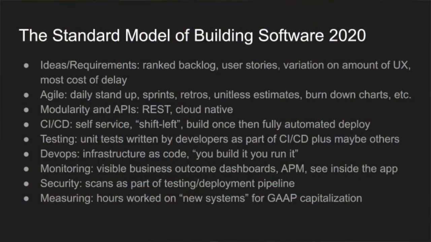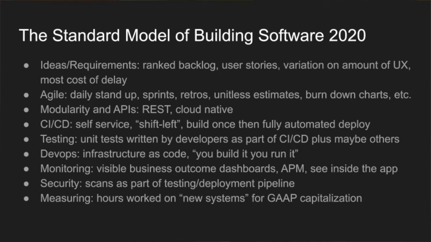Let's jump right in. On the idea requirement side, there's a ranked backlog, usually of user stories, so you're not putting too much effort into work in progress. Where there's variation is how much UI or UX work you should do beforehand. Usually people say less, sometimes people are doing a little bit more. I think it's very rare to measure cost of delay or other real value items at this stage. There can be complicated business cases that people make to try to put dollars and cents to it, but often this is not done till a later stage.